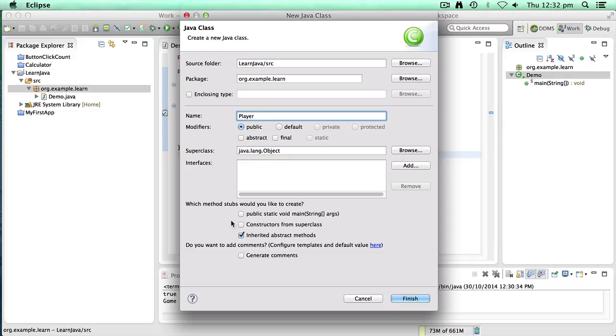We don't want to run this separately, and you'll see why soon. Most classes you create, and certainly all the classes you create for Android apps, will always have that off. Really, the public static void main was a once-only thing in the demo class that we set up for testing purposes so that we could output the information on the console. So definitely make sure that's off. We're going to click on finish.